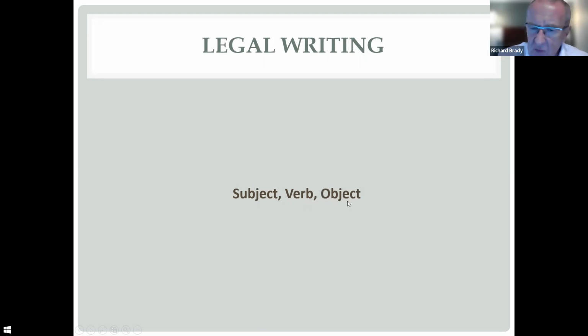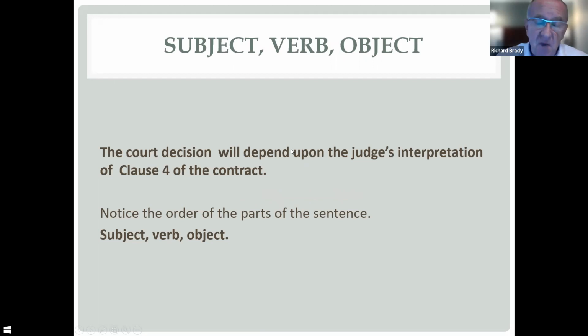We should bring the object in as soon as possible, because this is who or what something's being done to. So this is a very simple, practical style of writing and speaking. Who's doing it, what they're doing, and who they're doing it to. Subject, verb, object.